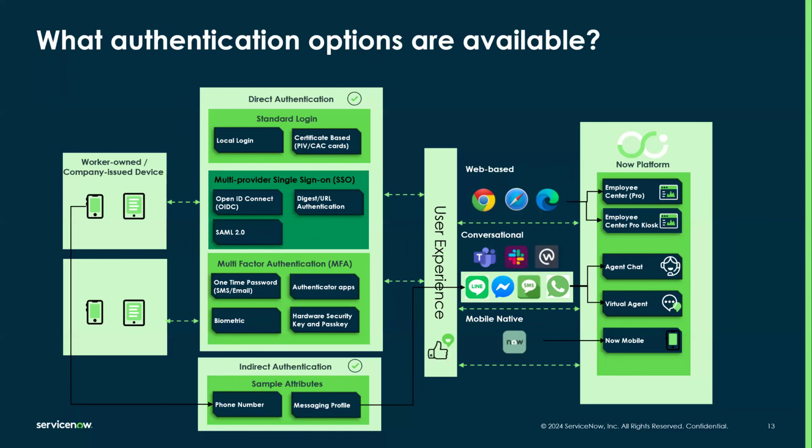One more thing that is not on this slide is we also have something called adaptive authentication, which would say the user is logging in from a personal device or a worker device, company device, and you have additional parameters like the location that they are dialing in from, or the kind of device that they are dialing in from, and you can define how much of the access you want to give. You want to give full access, you want to give partial access. So there are also options like that, which I would encourage you to explore.